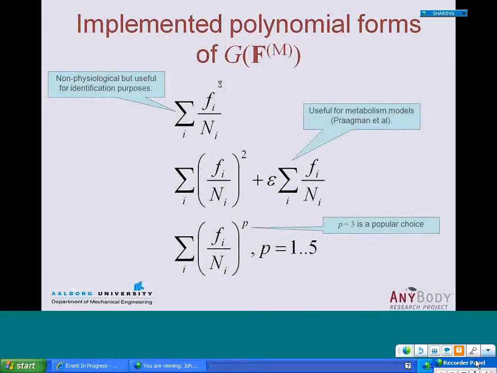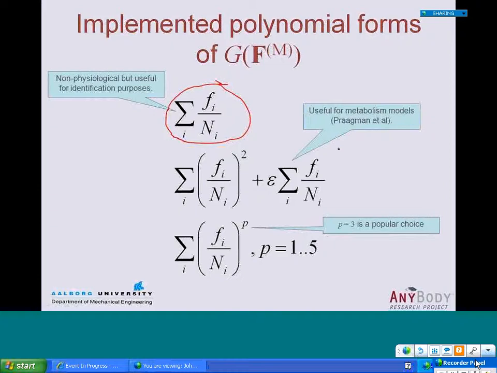The first one is that even though I said that the linear criterion is not a good criterion, we did in fact implement the linear criterion. The reason why we did that was for completeness, and also because it is useful for some identification purposes. It's not actually useful for identifying what the muscle forces in the system actually are, because it's not going to give you the right results. But it's very useful for identifying which muscles are the most important about each degree of freedom when you have a certain work task that you ask the model to do. And that obviously has some implications in orthopedics and ergonomics and other types of issues that you might want to deal with.